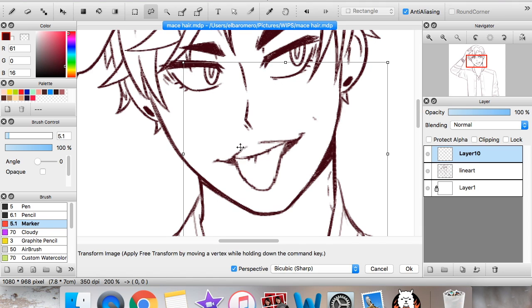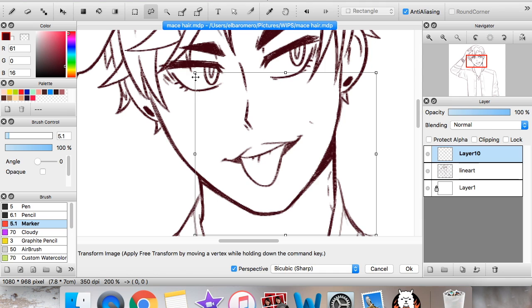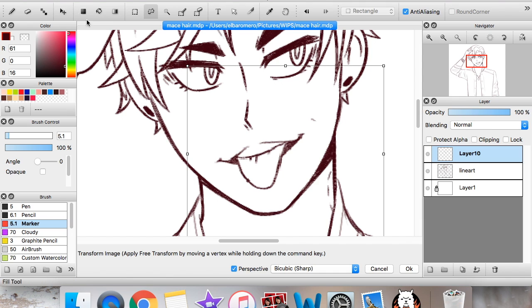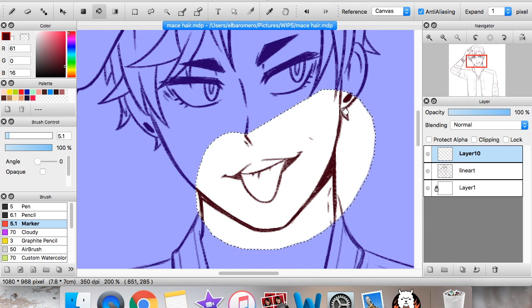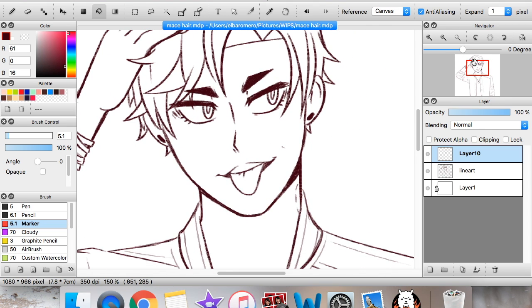If you change something and you don't like how it turns out, you can either click Cancel, and it goes back to normal, or you can just click out of it by using a different tool, and it goes back to normal. At first, I used to find this kind of annoying, but you get used to it. It's really not that big of a deal.